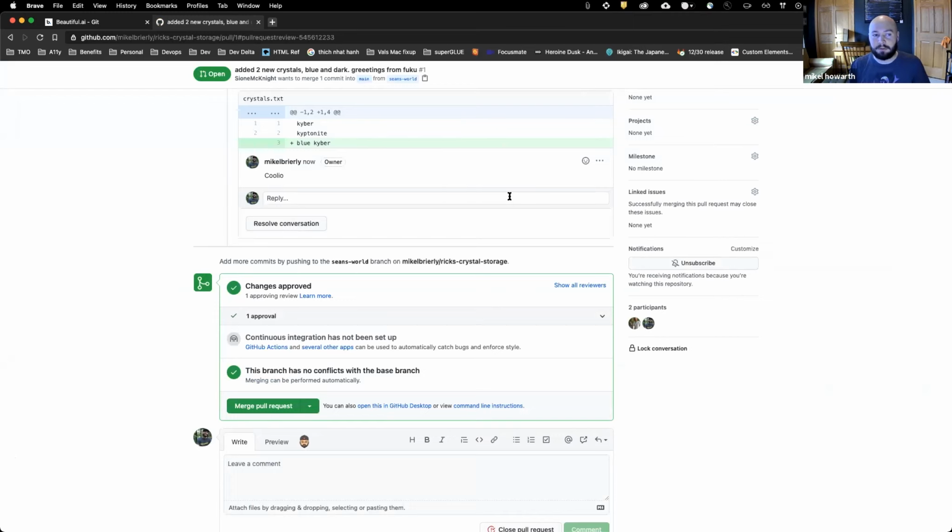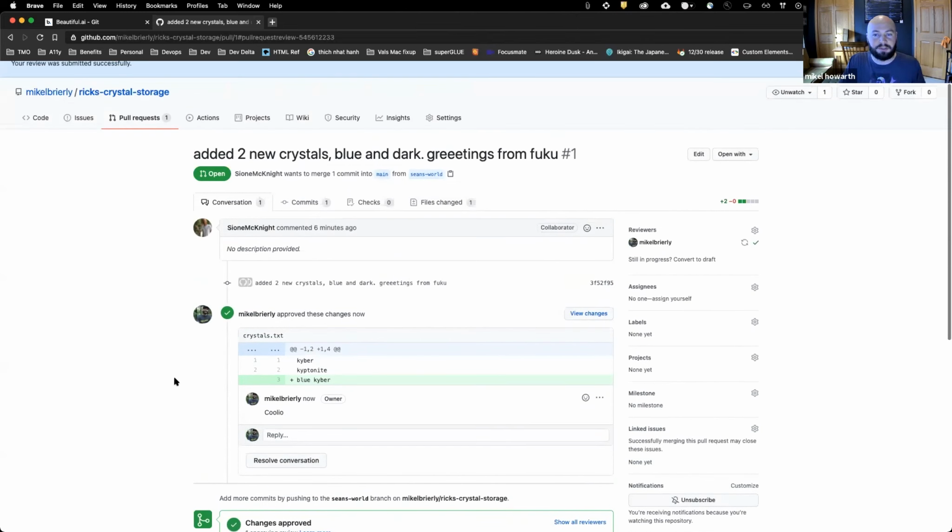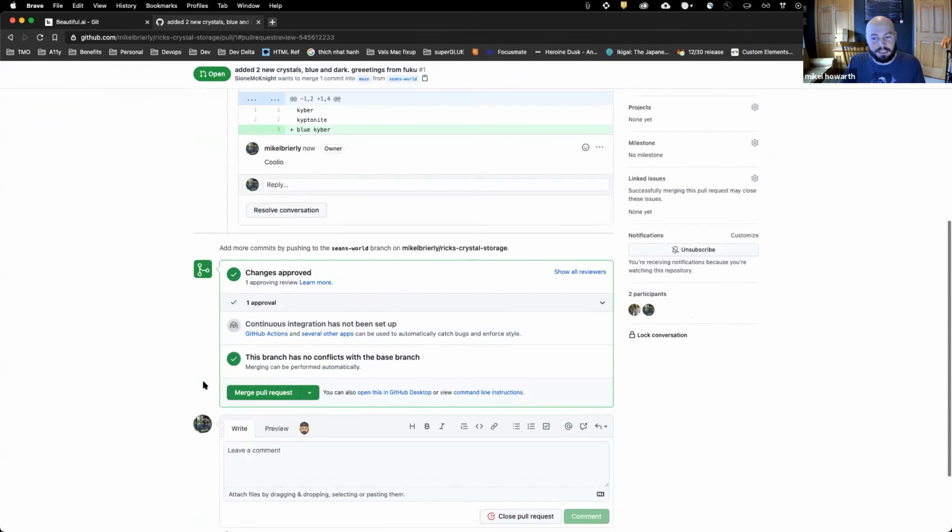And maybe as a team, we've decided that the way it works is that as soon as a designated person or people have approved a pull request and said, I looked at this, I read your code, and I like it, I think it's good, and I don't think it's going to cause any problems, they can approve it, which basically is just a little check mark saying, okay, cool, looks fine. But they haven't done anything with it yet. And then Sean himself would be the one that says, okay, now I'll merge it in because it's been approved. You can also set rules where you can't merge until someone has actually approved. So in this case, I'm just going to go ahead and do it, but there are a lot of different workflows, and sometimes that just varies from team to team.